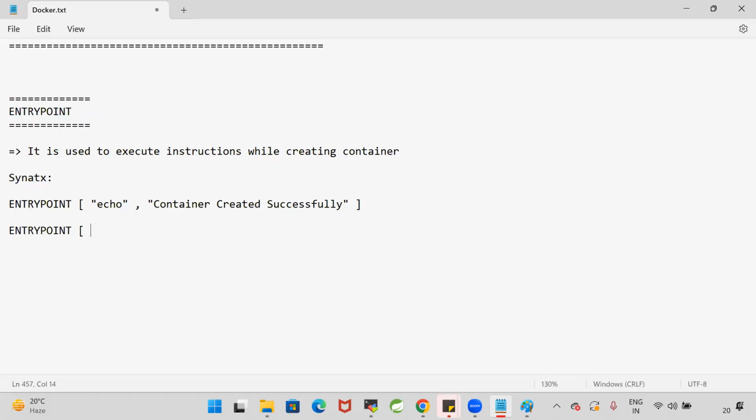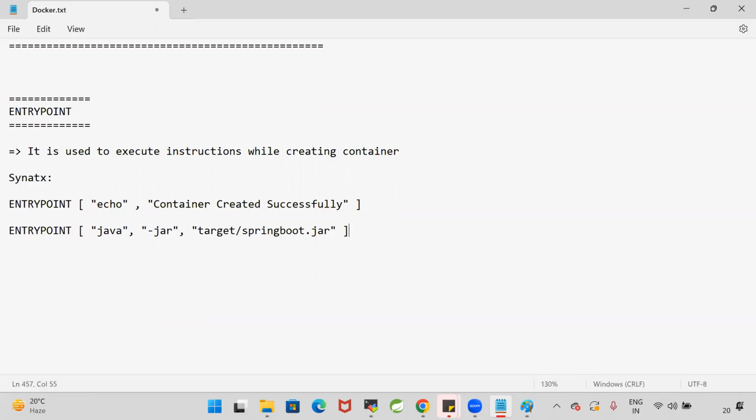Then we can use ENTRYPOINT java -jar with the jar file name. The jar file will be available in the target folder, springboot.jar. Like this, we can use ENTRYPOINT to execute some instructions while creating the container.